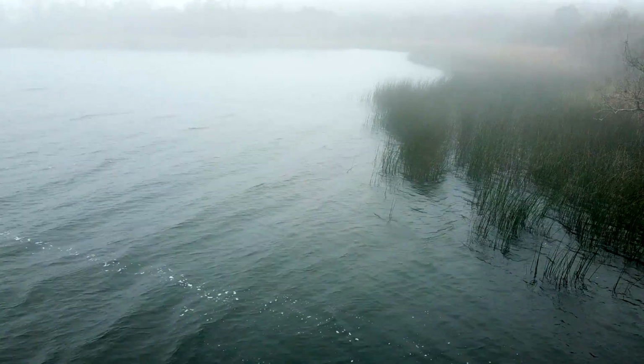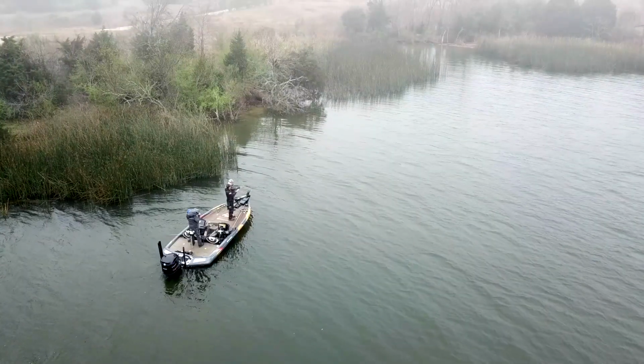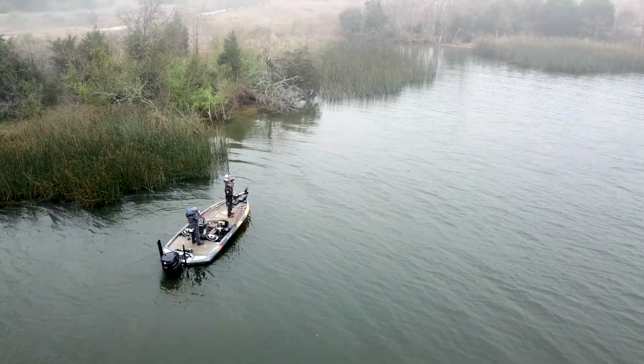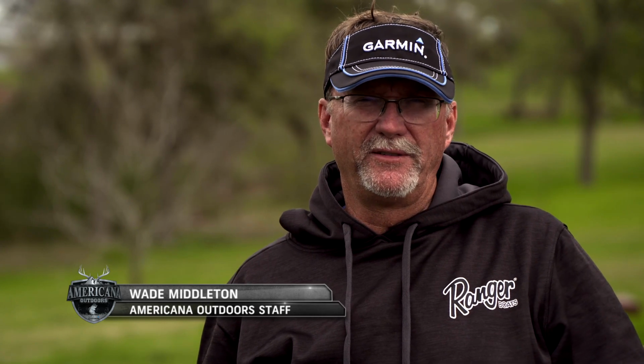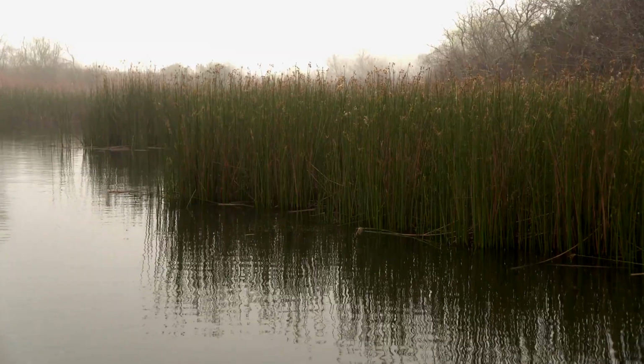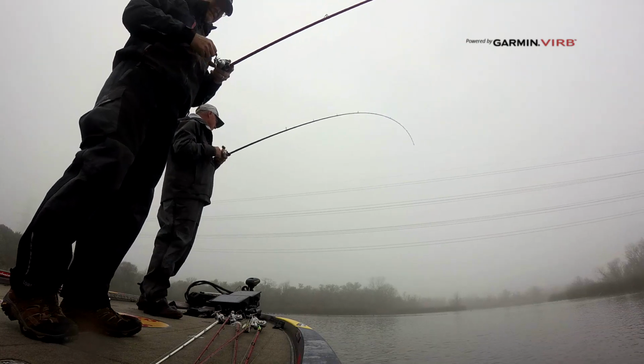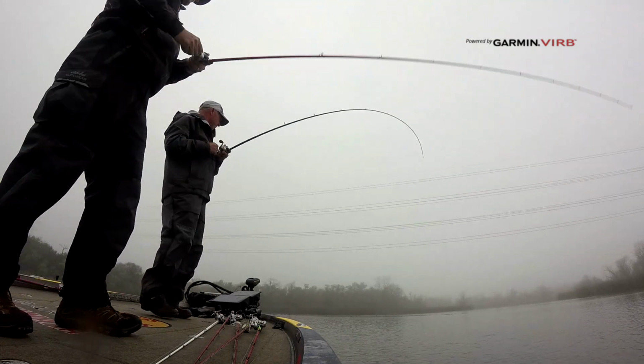I think when I look back when I first started fishing, I kind of ran from the wind. And by that, I mean, I didn't want to fight the wind. I wanted to get out of the wind all the time. And certainly there are times when getting out of the wind is going to pay off and help you catch fish. But if you're in that situation and you get out of the wind and you're not catching any fish, not getting any bites, go to where the wind's blowing in on some points, blowing in or down some areas, and see if it doesn't help you get a few bites or generate some action for you.